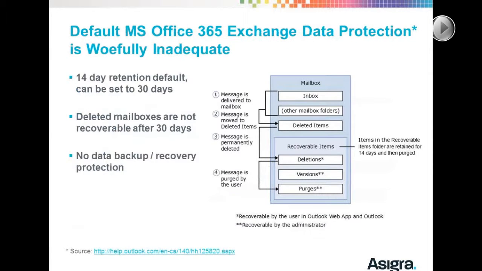So let's look at some examples here. Office 365 Outlook Mail. So, very commonly used and adopted SaaS application, and the way it works is you have email and other things in your inbox. You delete it, and if you see here this blue diagram with all the rectangles, it kind of explains the process. So you delete something from your inbox, it goes to the deleted items folder. From there, garbage collector kicks in, or you manually delete it. It moves to the recoverable items folder. From there, it kind of moves down until it's ultimately purged.